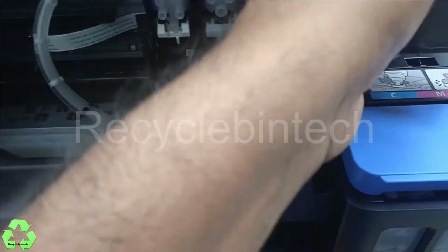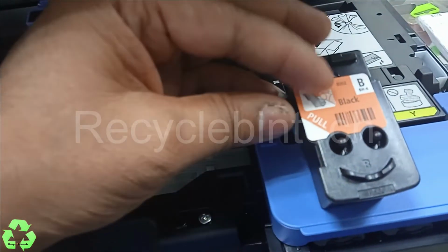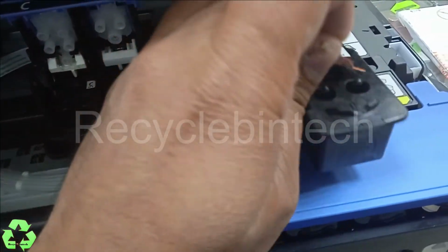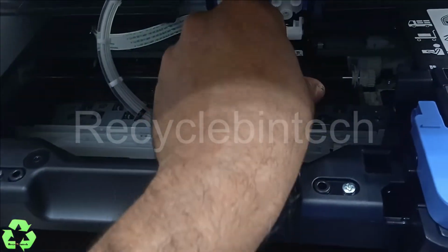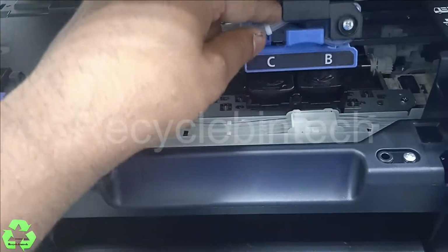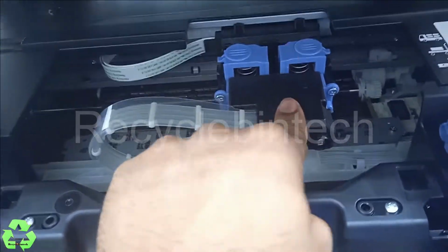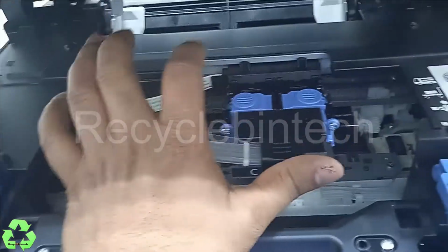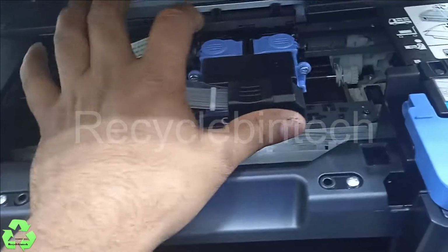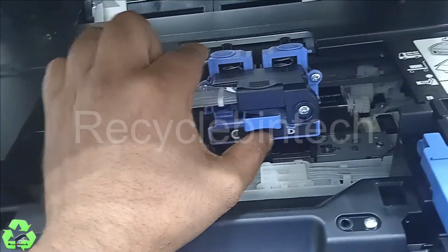Now we'll remove the black sticker. Here also it's written, you can see, like pull. Now this sticker also we have removed. Now let me fix it. This one also. After that, just lock, and if you lock, you will find that it will be free. Then just press the top layer, and this one also just press it for the lock. And if you remove like this, you will find that the lock will open automatically from here.